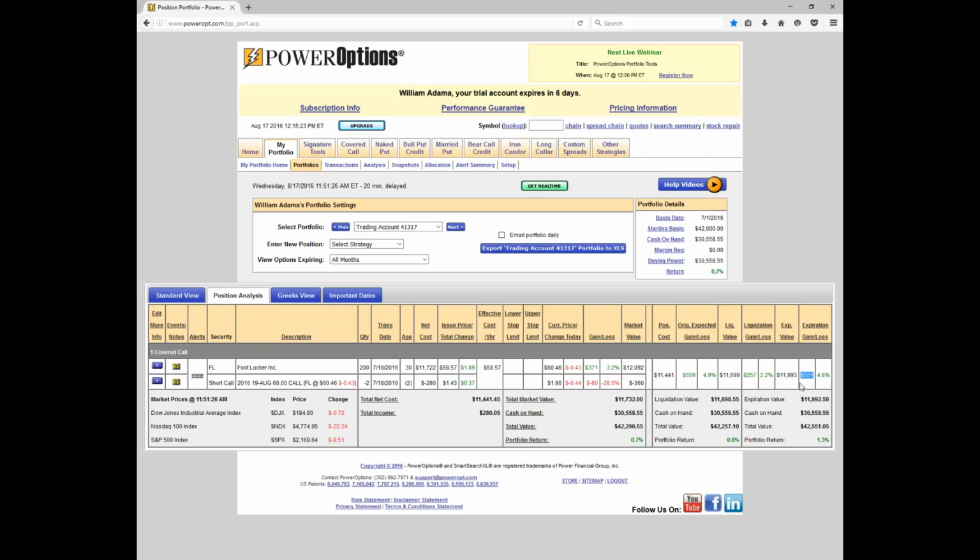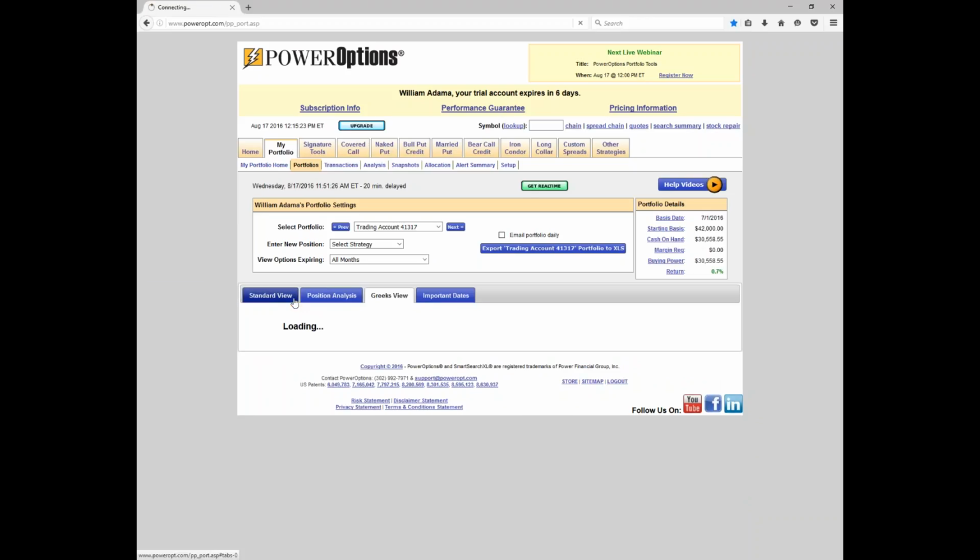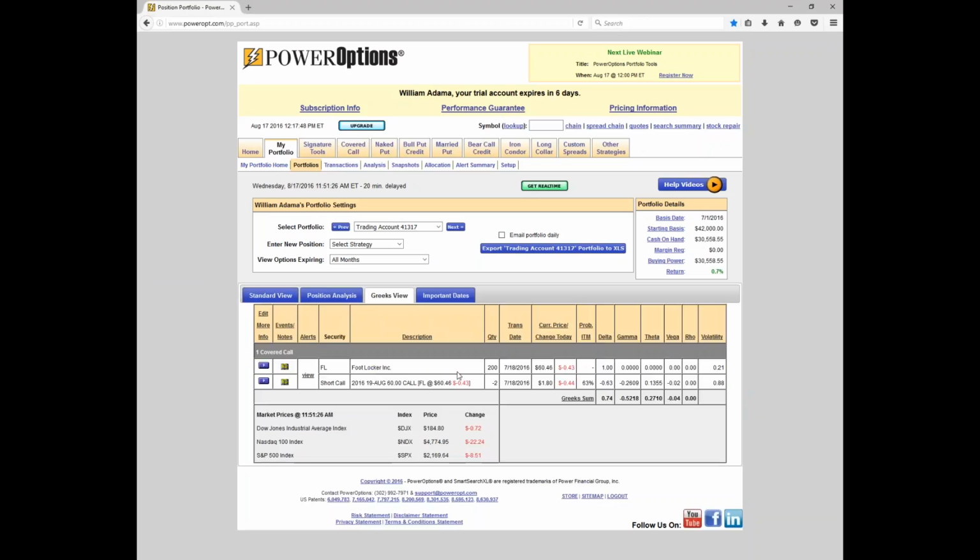Now, for those of you who are doing more complex strategies, maybe buying calls, buying puts, doing delta neutral positions of legging in and out of long calls and long puts, or maybe trying to keep delta neutral with different spreads, there's also a Greeks view that you can toggle to. And the Greeks view here, of course, will show you the standard Greek combinations, the delta, gamma, theta, vega, rho, and you'll also see volatility.